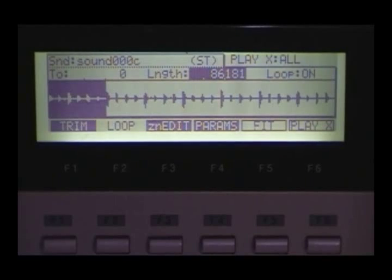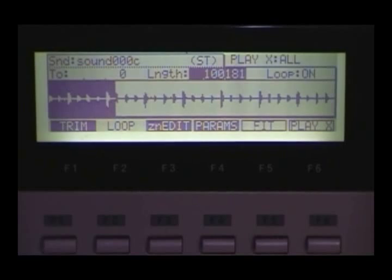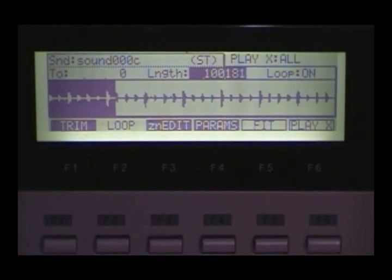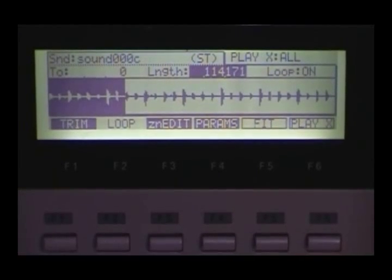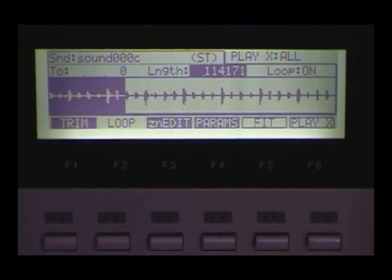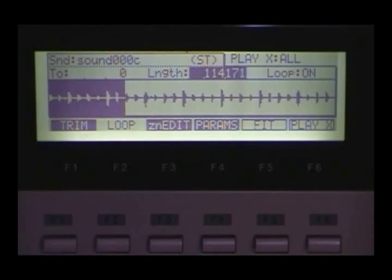You can keep doing this, adding to it and messing with it until you get it correctly. All right, here's the fit again. We'll do it again. Yeah, we get the point on that. Let's see here. Go ahead, fit. There we go. And that's how you do the loop option.